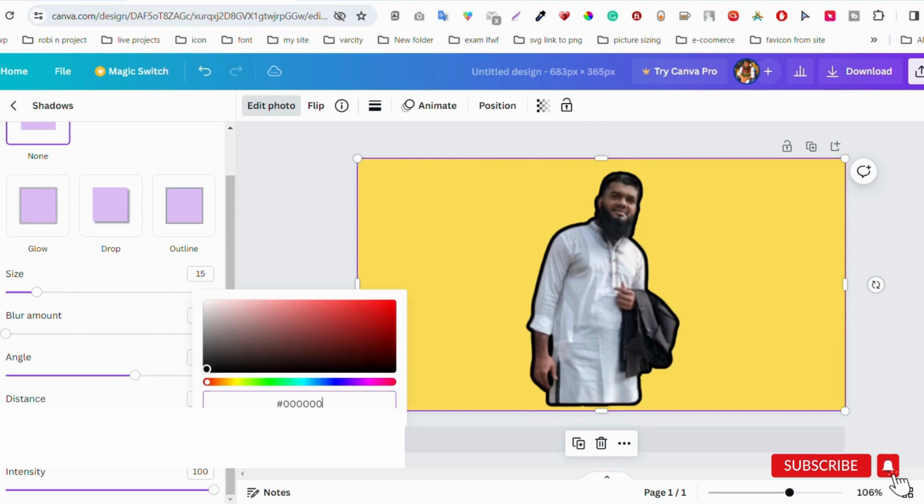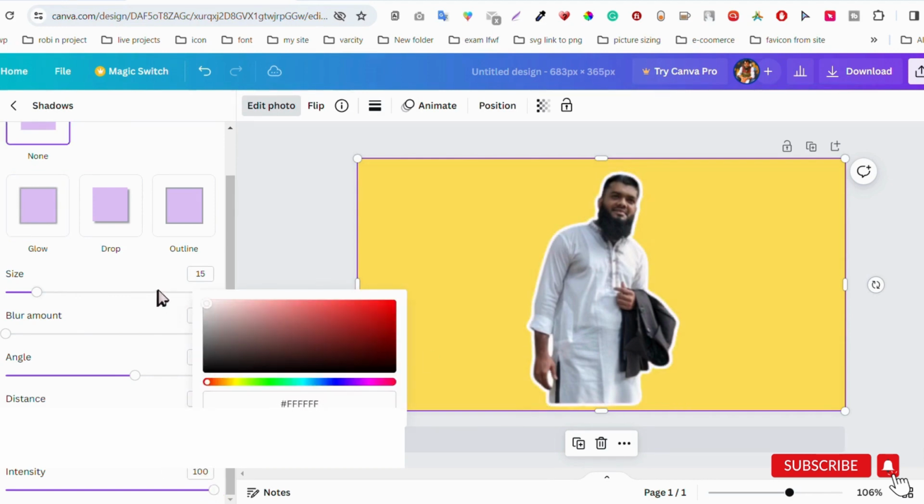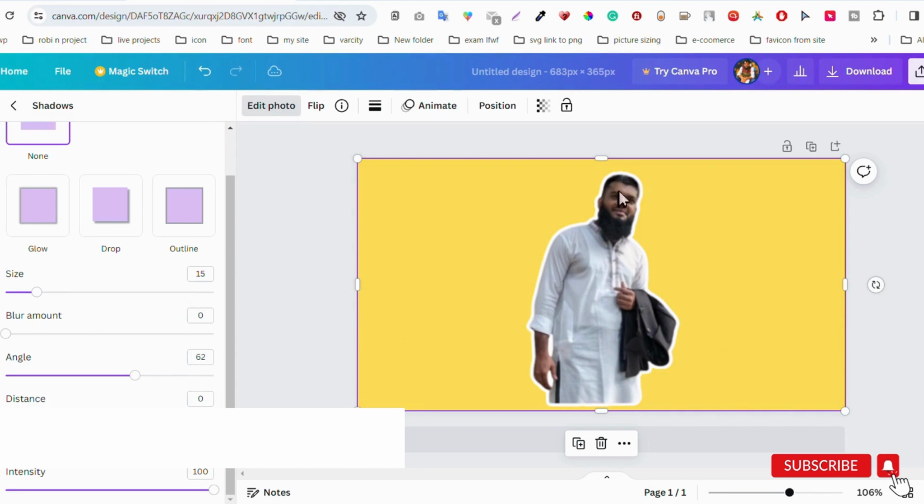You can add any kind of color from here. I personally like white color, so I give it. And you can increase the border size. You can increase and decrease it. So it is completed.